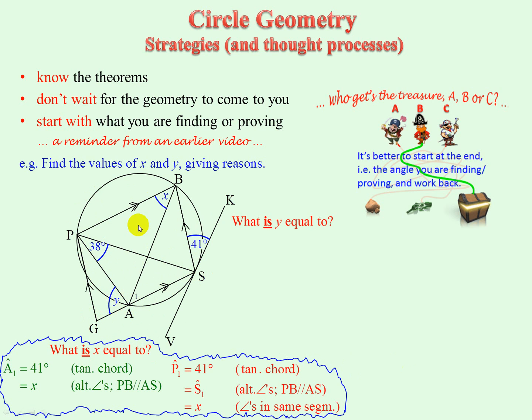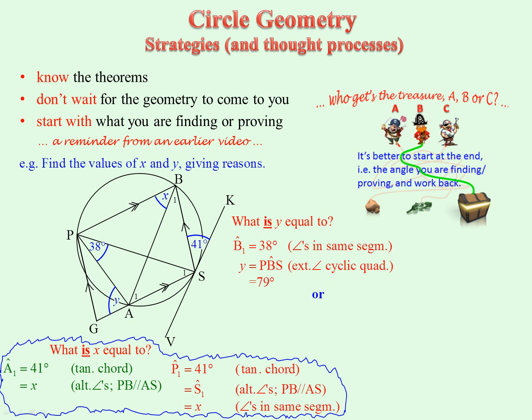So either we could talk about y being equal to that angle by exterior angle cyclic quad, or we could talk about y being equal to that angle plus that angle by exterior angle triangle. There, exterior angle cyclic quad. Y is equal to the whole of angle B. And if we know B1, we know the whole angle B because we know x. So we say, oh, B1 equals 38 degrees. There we are, angles in the same segment. Y is equal to PBS, the whole angle, which is therefore the x, 41, plus that 38.